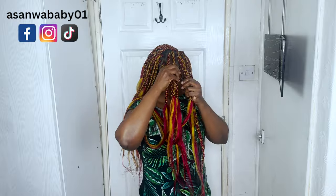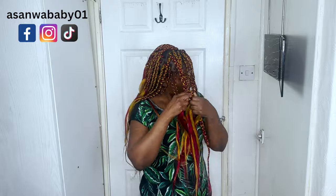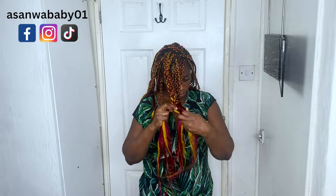If you want tight coils, you have to braid your braids to be tight. But if you want loose coils, you have to braid your braids to be loose. And make sure you get all the braids so you don't miss any braids.